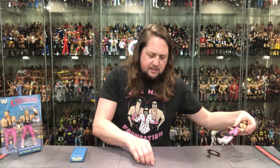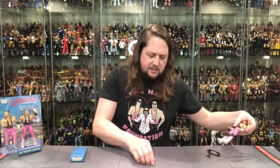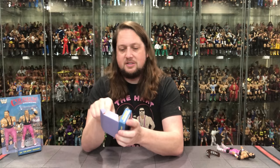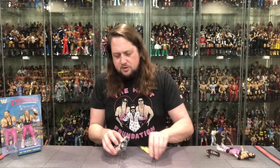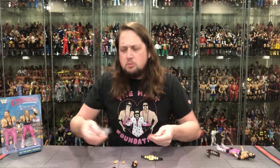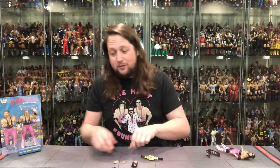Now we're going to dive into the accessories. Similar to what we've got with the other Coliseum Collections. We got hands and heads, so you can choose your own Bret Hart head adventure. We know Mattel has really struggled with Bret Hart — he's just one of those characters that really struggles to translate into action figures. That first Hasbro figure wasn't that great, the LJN was good, Toy Biz and WCW figures struggled. Classics were really good back in the day, and Mattel's had some okay ones, but recently there've been some suspect ones.